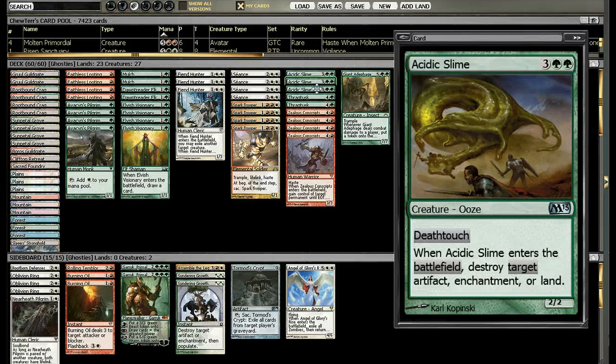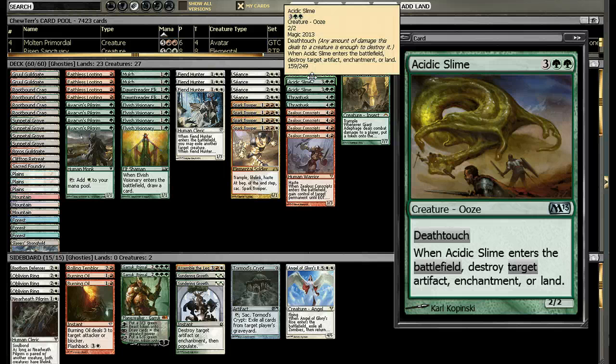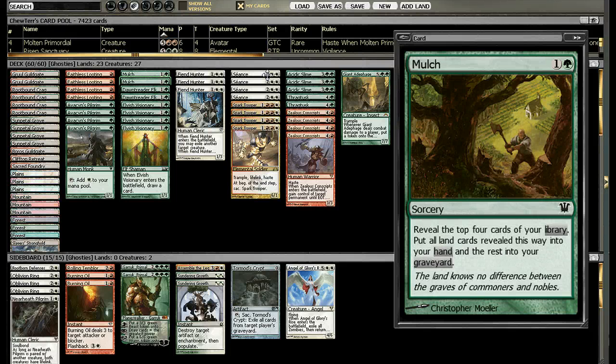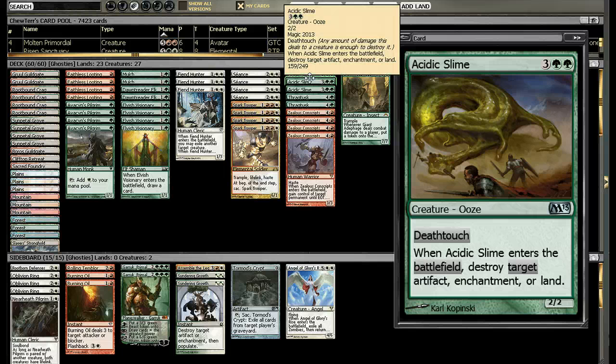Acidic Slime is very good. It lets us destroy non-creature stuff. It also lets us destroy their lands, which is very, very good when we're playing Pilgrims and Dawn Treader Elks and things to get our land in shape so that we can ramp up to it very quickly. Turn 3 Acidic Slime is a real pain if you're stuck on mana.